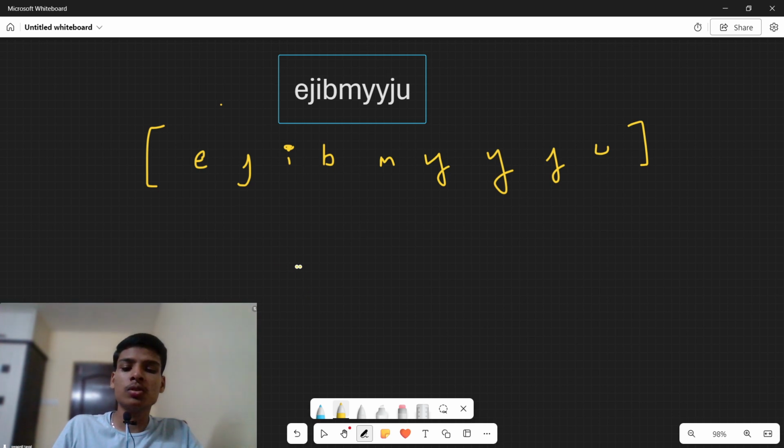So how you can approach this problem is simply to maintain maps. For each and every index, find two counts: the maximum occurring character at that point.